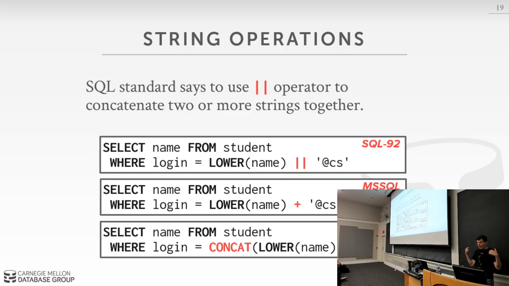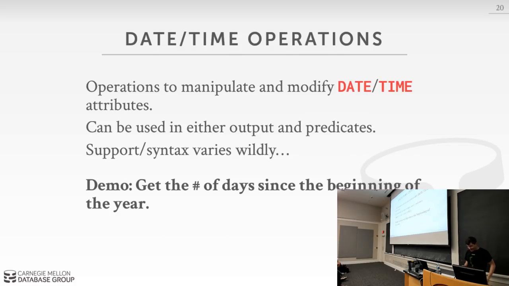All right, so now where things get really, really bad is when you have date and time functions, right? So a date basically just records the timestamp without the time. Timestamp is the time. Now they vary on the granularity of the time they may be tracking. Sometimes it's in seconds, sometimes it's in milliseconds or something even more fine-grained than that. But where things get wonky is how you actually start manipulating them and extracting information from them, right? And so the syntax for all these different systems can vary wildly.